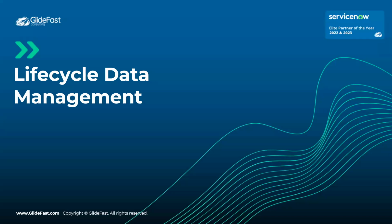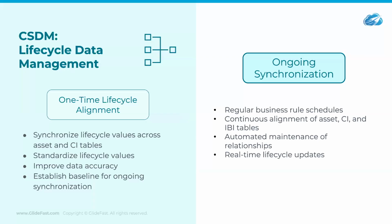Thank you, John. There are changes made to improve the efficiency of lifecycle mapping in the Xanadu release. Xanadu facilitates an easier process to enable the synchronization of lifecycle statuses between CIs and assets. One of the main changes is the removal of the synchronization between the CI legacy fields, and the synchronization remains between the legacy fields and the asset for lifecycle stage and status. These fields on the CI will be updated through the existing sync between assets and CIs in order to improve that consistency.